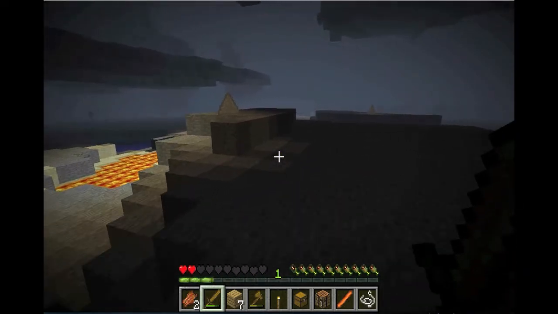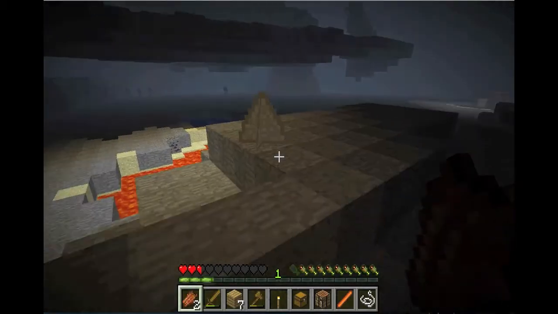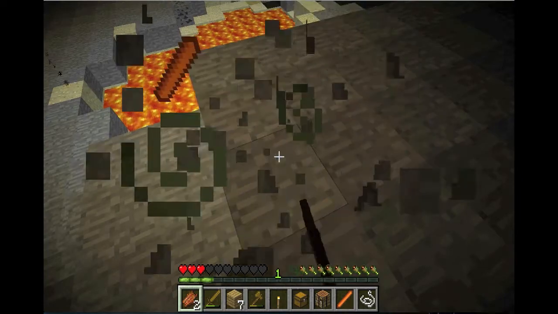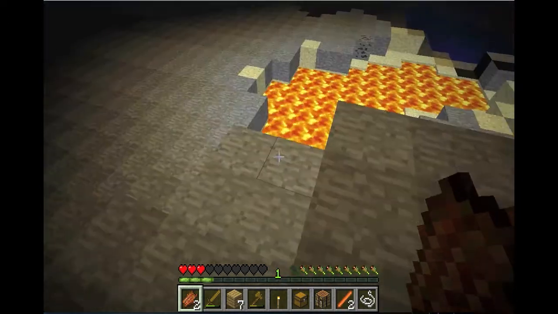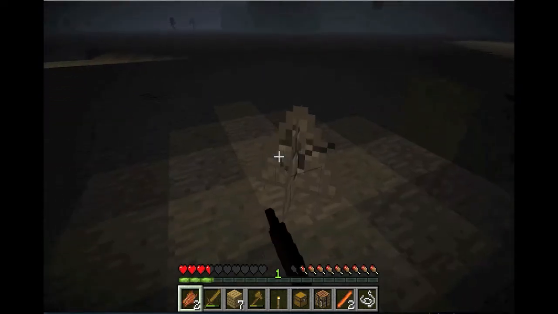Okay. So that's a shard. I will take a few more pieces of these just in case I need them. I don't know what they're for. But I'm sure they're useful, or there will be.